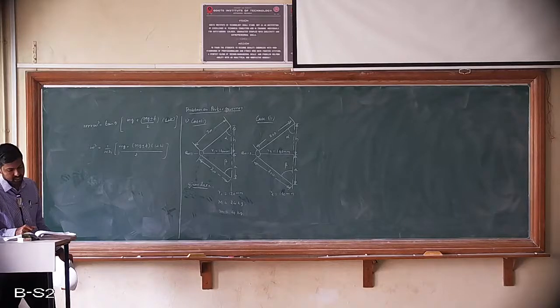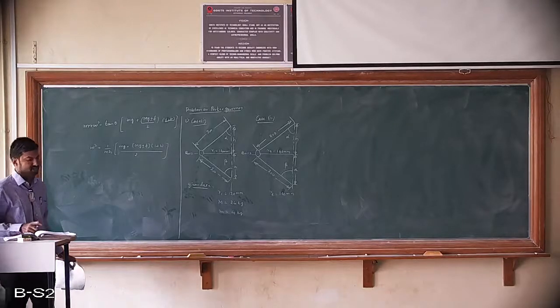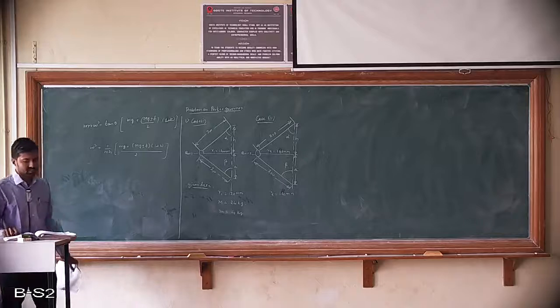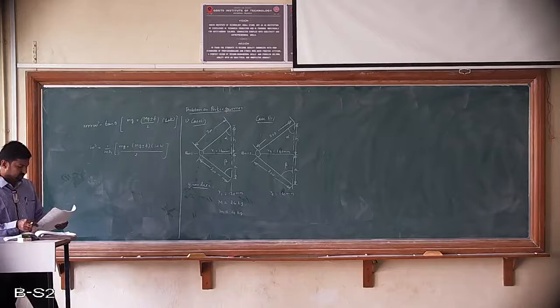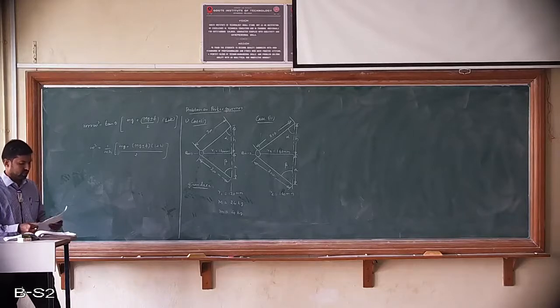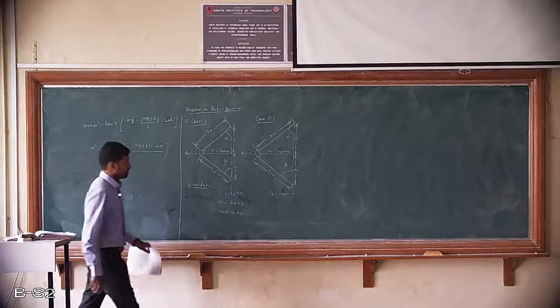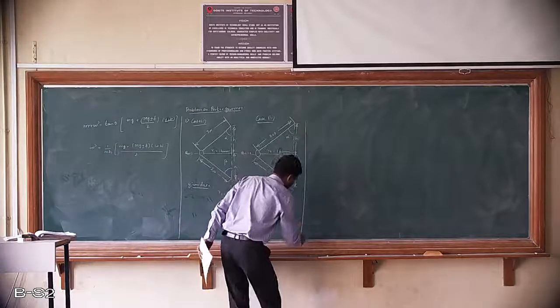So with this data, first we need to find out what is the range of the speed of the governor. Then once you find out the range of the speed, once again we need to find out the range of the speed by considering the friction at the sleeve. So first let us find out initially, without considering the force of friction, what is the range of the speed. So let us go for the solution.